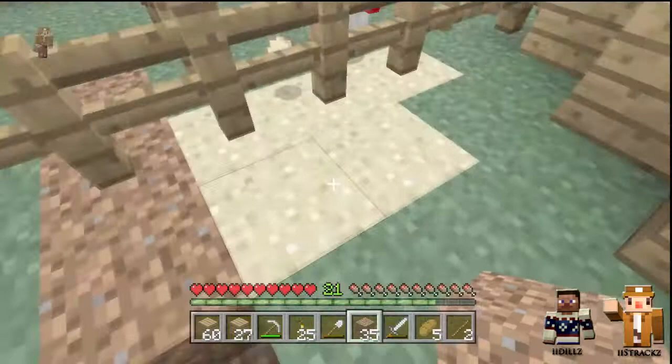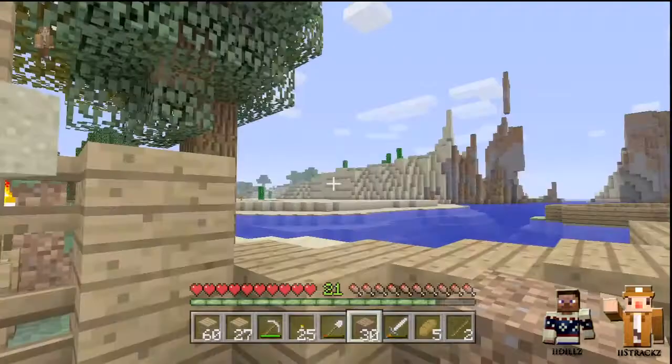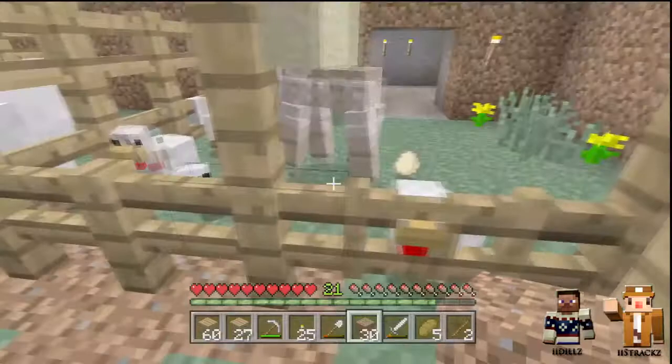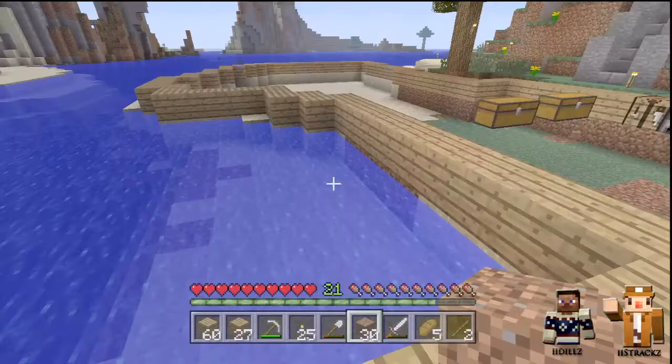I'm just swapping this sand with dirt, even though I'm going to be excavating the dirt out. There we go. So many chickens. We just had one to start with. Actually, can I kill animals? Because I'm 29 and so close to 30 levels. No, you can't. I want to kill some shit. Okay, you go kill some.